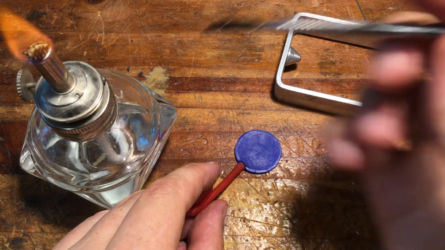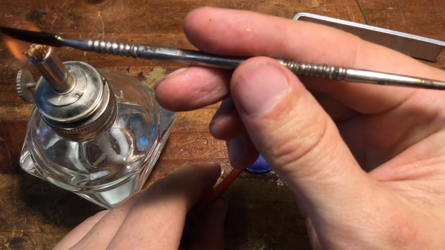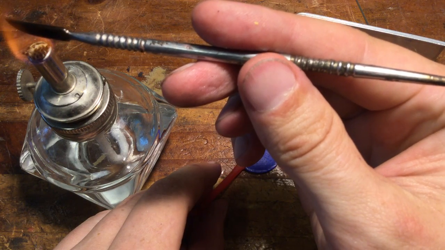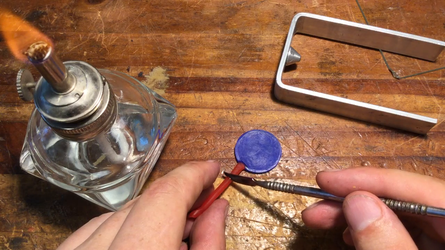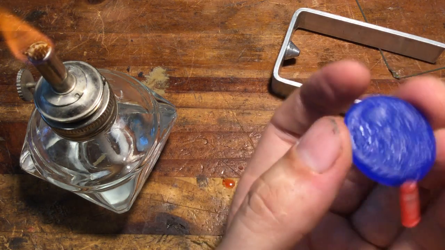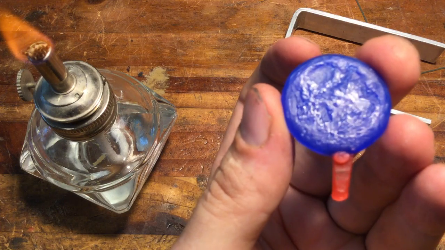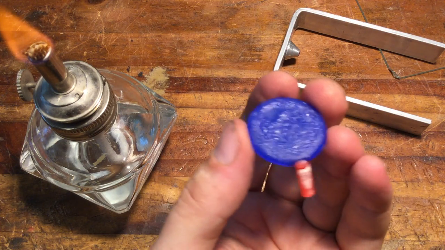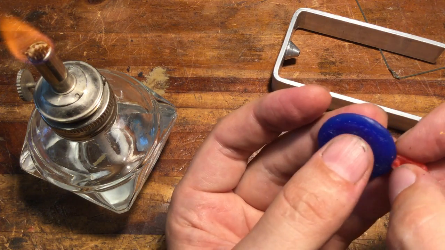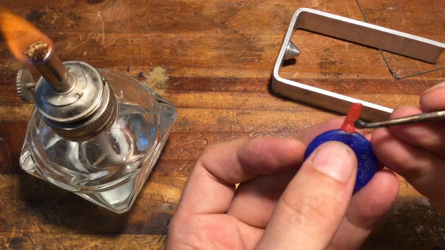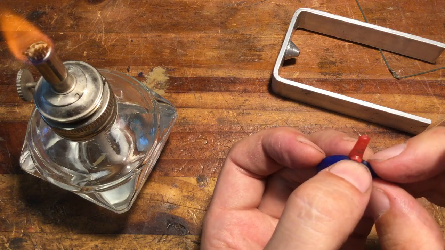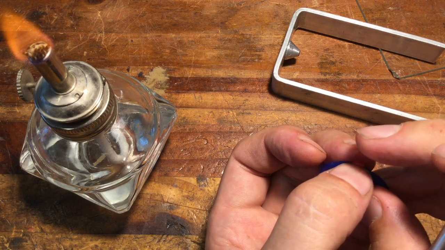And then at this point, now that I have an excess of sprue wax, I can heat my tool while I'm waiting for the other portion to cool and just cut it short because I don't need all of that sprue. That's just more wax that I'll have to have travel forward on my part. And all this excess here on the tip, if you don't want that to be part of your piece, you can scrape that away with your nail.